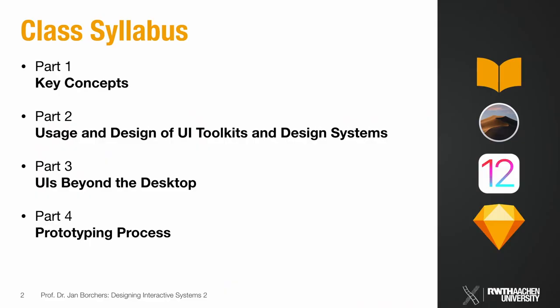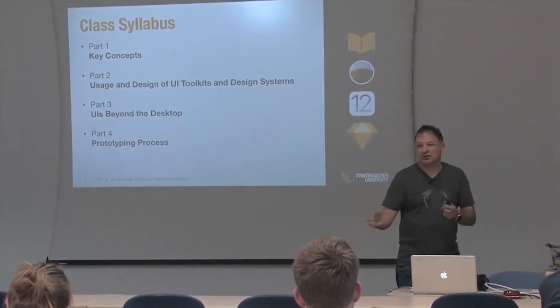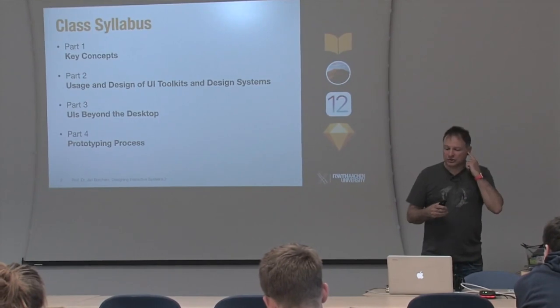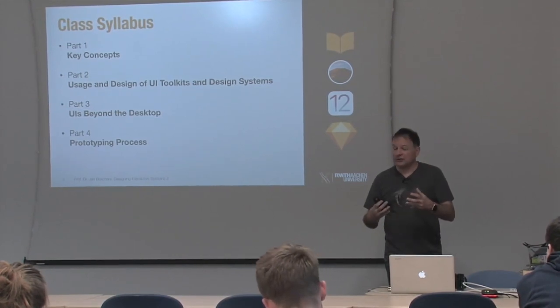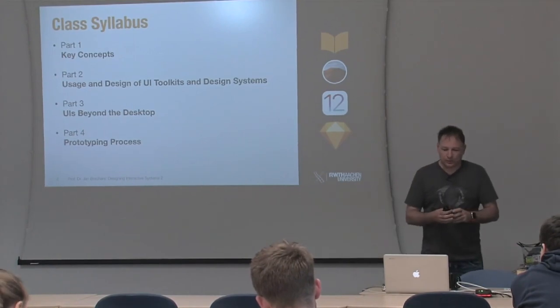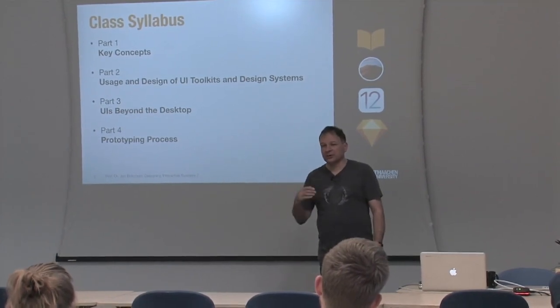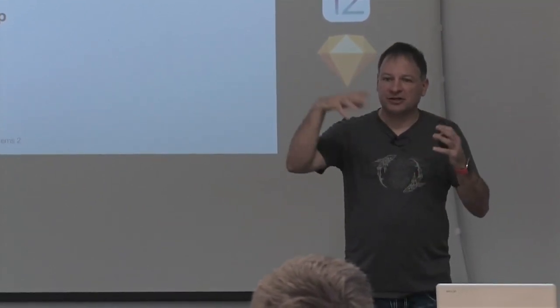The syllabus for this class starts with part one. We will talk about some key concepts, starting with the very starting point of interaction - the user doing something at a technical system, whether it's a smartphone, laptop, or whatever it might be. We'll talk about device technologies, classify those, and get an understanding of how different devices can offer different kinds of input capabilities. Then we'll move to a reference model for Windows systems - taken very broadly as any system that needs to display graphics, process events, react to them, distribute them to applications, and get feedback on what apps want to do. It could be on a mobile or desktop device.